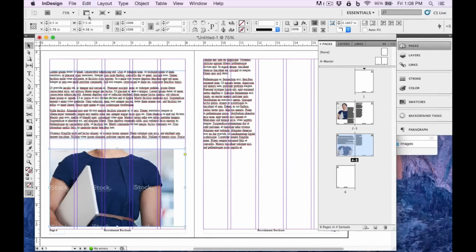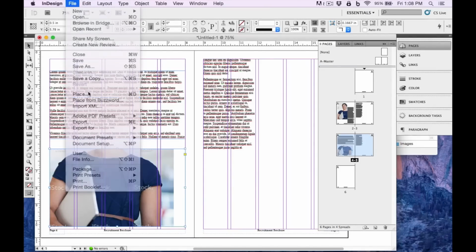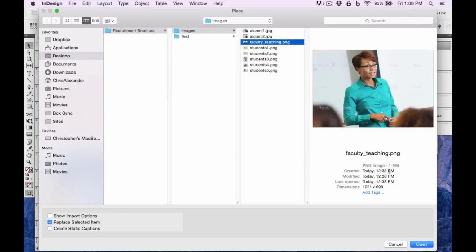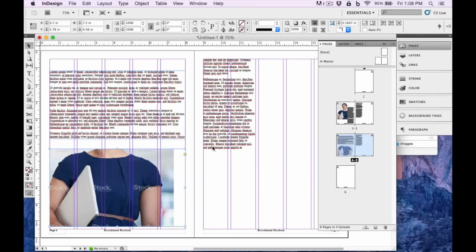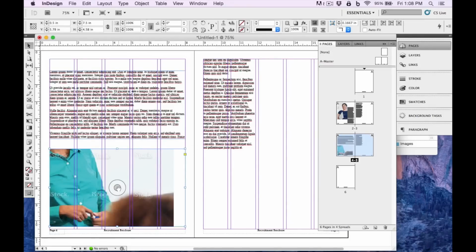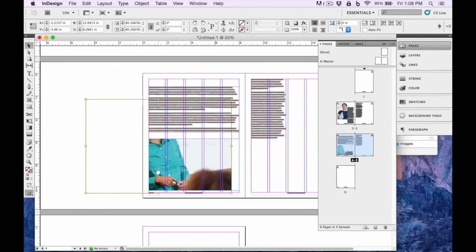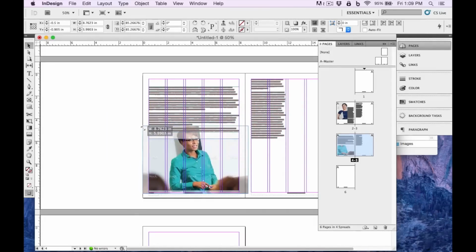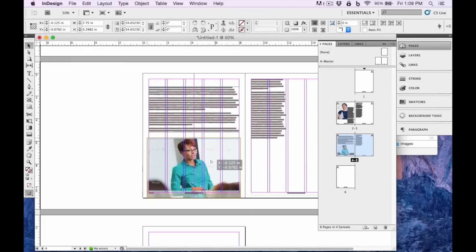So for this photo, I just clicked on it. See, I just selected it, File, Place. Now anything I put there is going to sit within that new bounding box. So let's say I want this faculty member who's teaching. Boom. Now it's not cropped correctly because it was using the same settings as the previous photo. So now if I click on the bullseye, it's going to give me the opportunity to manipulate the photo within this bounding box, within the cropped box. So now I can move it around. Now I can resize it to fit.